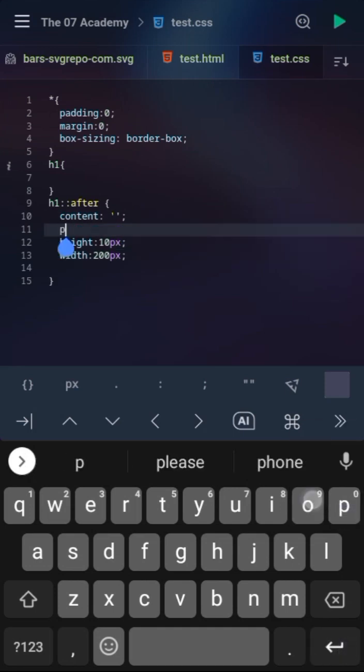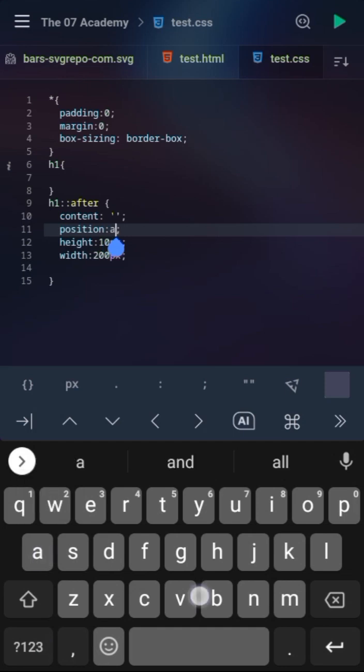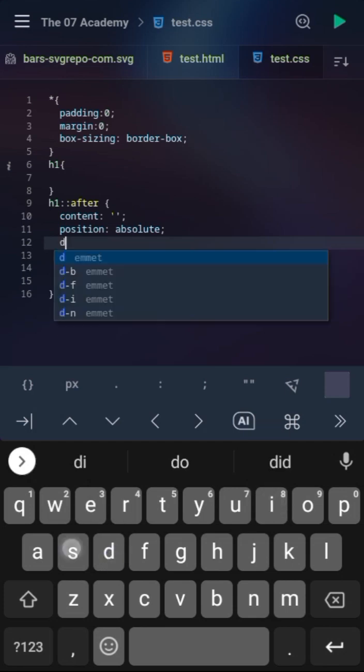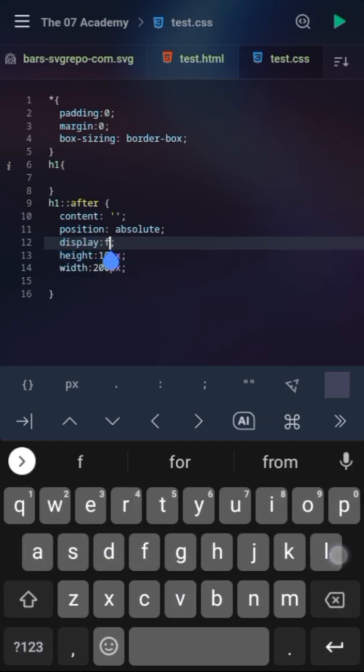So in our position, we're putting a position of absolute, and we're going to put in a display of flex. You can use any display of your choice. Display of flex. Now, when we do this, we're going to see what we have.